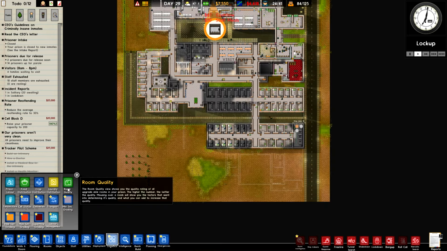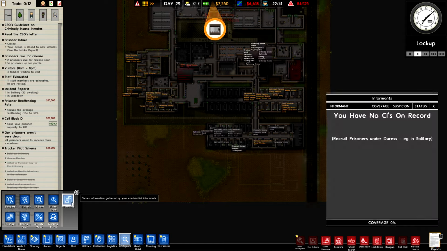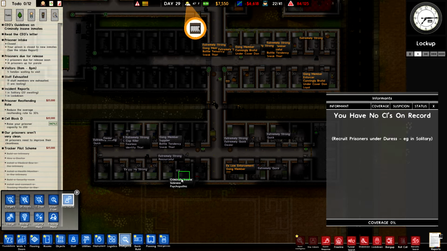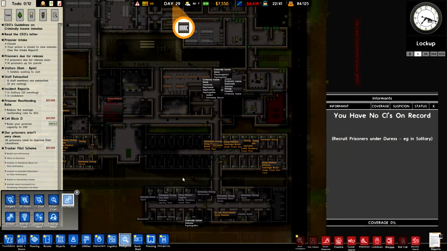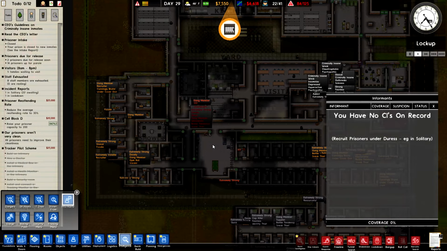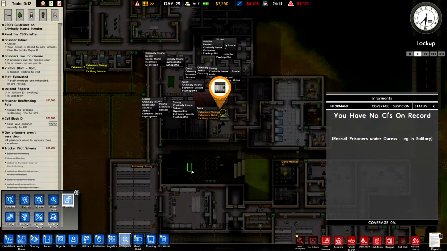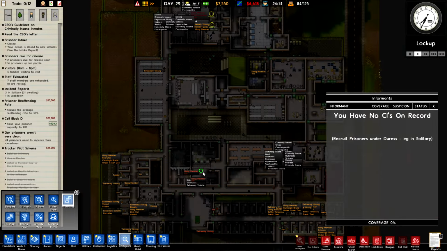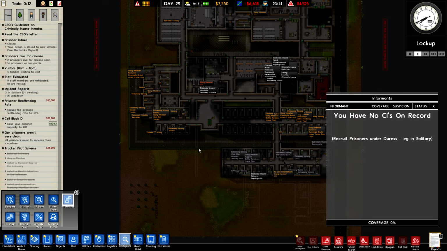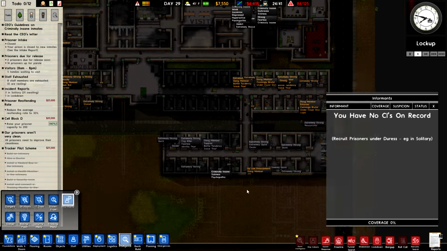Who is our legendary minimum security prisoner? I want to see who he is. Is it one of you guys? You guys are criminally insane. Is it... I am not sure. I'm looking for any legendary prisoner right now. And you'd think I'd be able to find one.